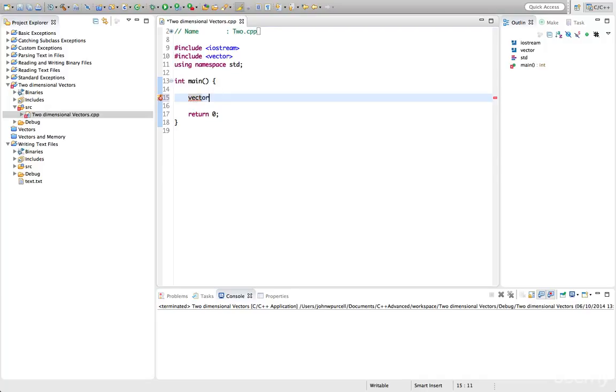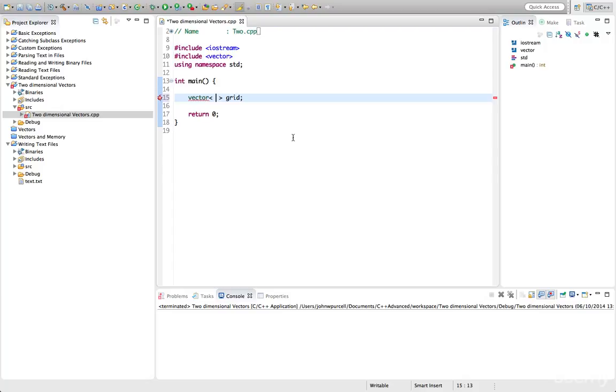Let's create a vector. We'll decide what of in a minute, but I'm going to call it grid. Let's imagine that we want a grid of numbers, let's say a grid of integers. We can represent that using a two-dimensional vector. The type of the thing that we're going to put in this vector is not going to be the integer directly.